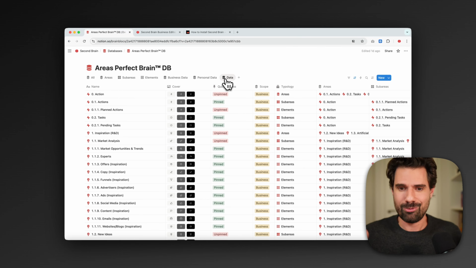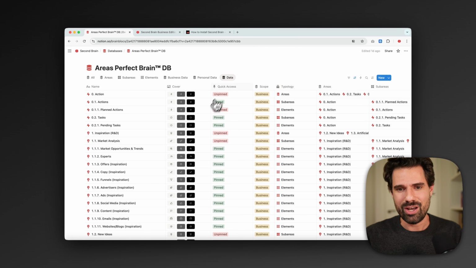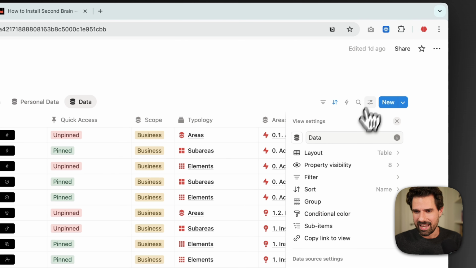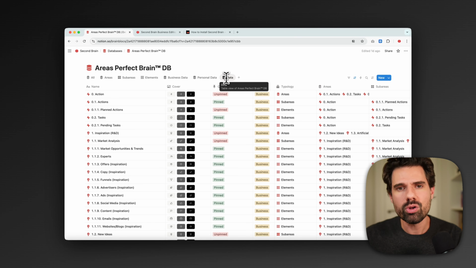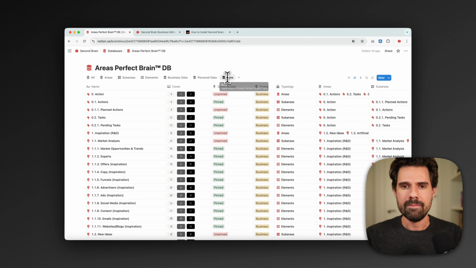I just did this crazy thing. But basically, what it means is that you have a main database view, let's say. It's a layout, and I always create my databases with this main data layout. This is where all the information of the database is going to be, and all the categories that you have here. Everything is going to be in this page.